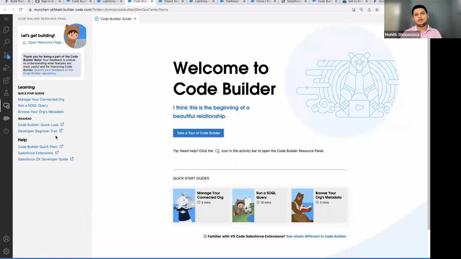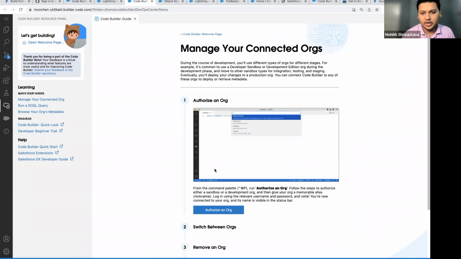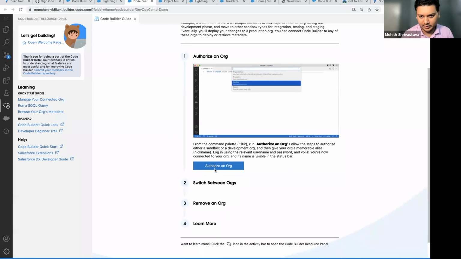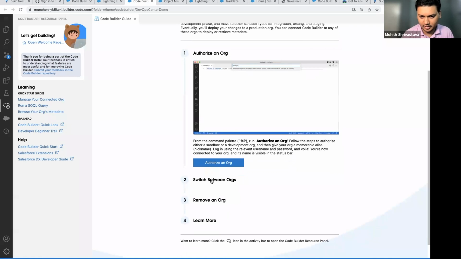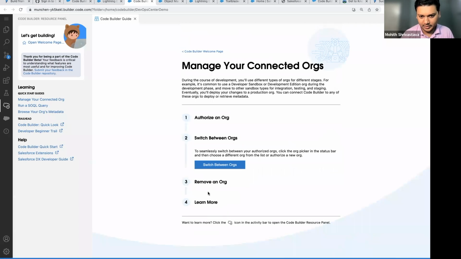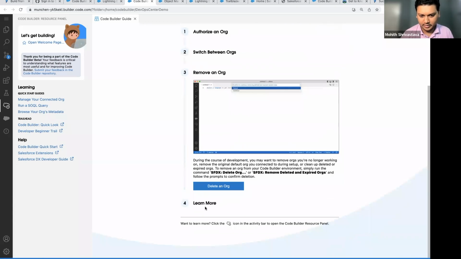which is, let's say you are someone who has no experience with the Visual Studio Code interface. We want to give some tutorials right within this. For example, if you want to learn how to connect your org, click on this. It will show you step by step how to authorize an org, how to switch between different orgs, how to remove an org.